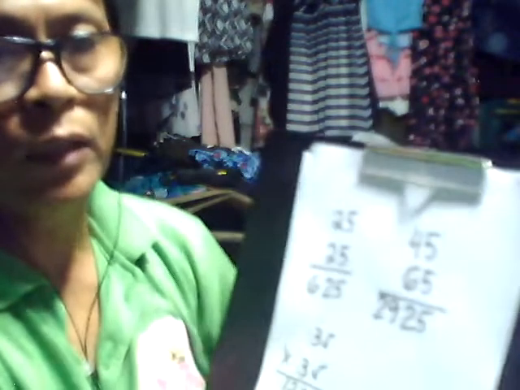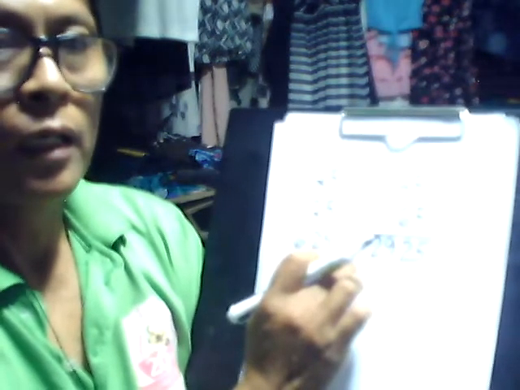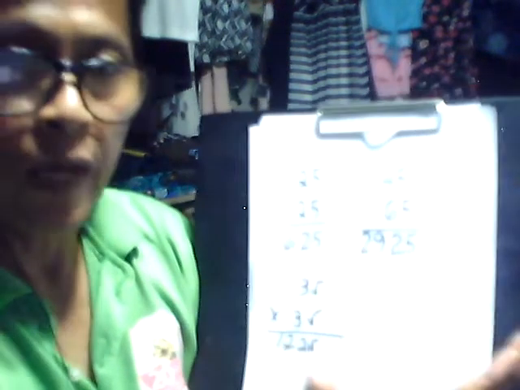So how do we know that we're going to place already the 25 here? Because when we are multiplying two-digit numbers, both ending in 5, it's automatic that there are only two possible answers for the last two digits. If it is not 25, it is 75. Or if it is not 75, then it is 25. So remember that: there are only two answers for the last two digits, either 25 or 75.